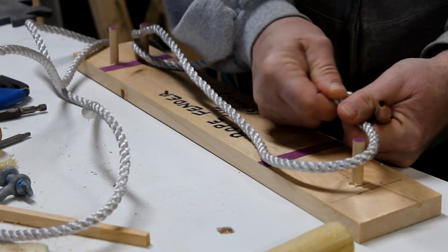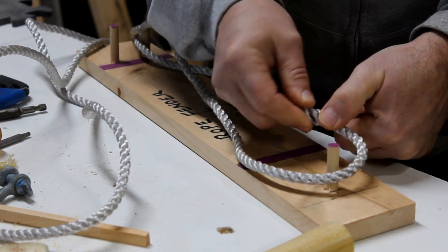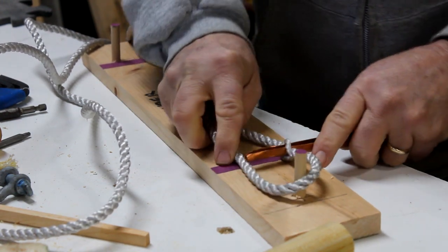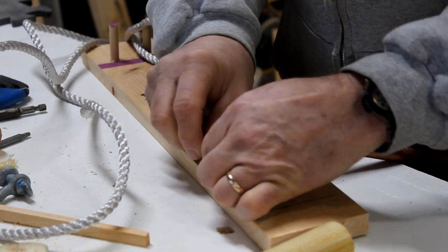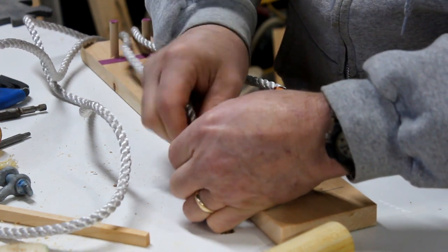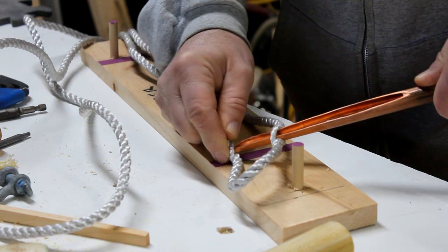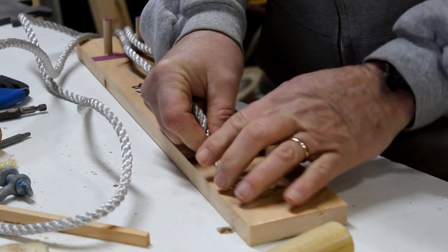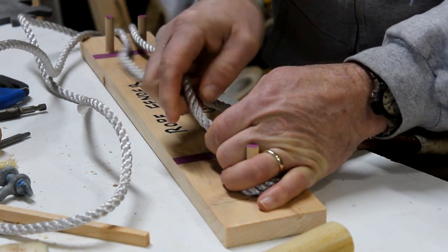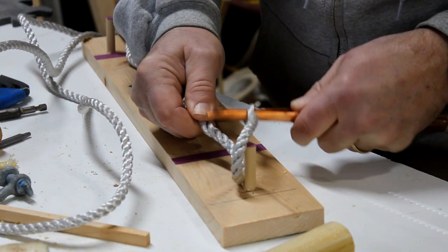This thing's really tight. And once I get this started, just going through, separating it so I get the fid through one strand. I'm going to do the same thing over here. And you know, if you don't have a fid, you could do this with a screwdriver, something of that nature. But the fid will make it just a little bit easier. I've seen this done using natural rope, and it seems to be a little bit easier than this stuff here. This stuff's pretty tough. Doesn't want to unwind very well. But I think I can get it.